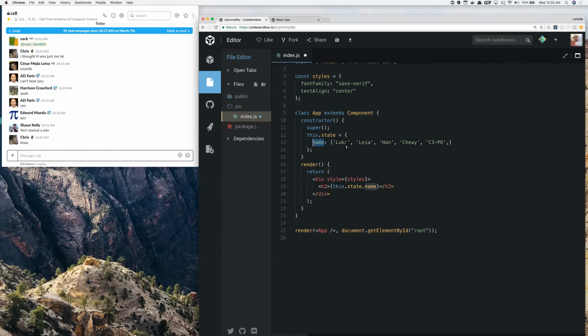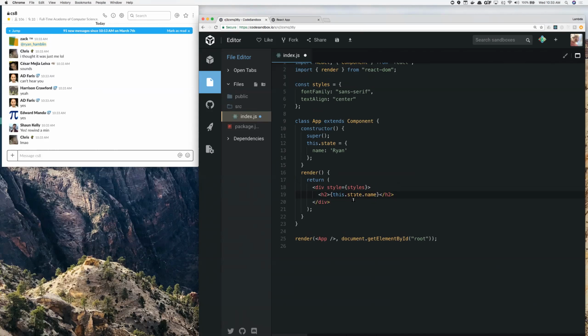Okay, let me go back. Let's go back a few steps. Our application here, Ryan, being rendered to the screen in an H2 tag is not very useful, just because it's a singular string of data. Now let's actually make this an array of Star Wars characters that we want to render to the screen.